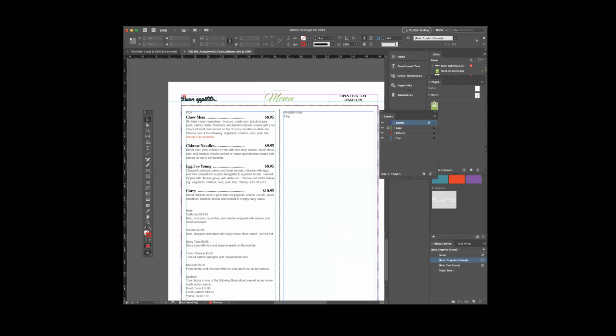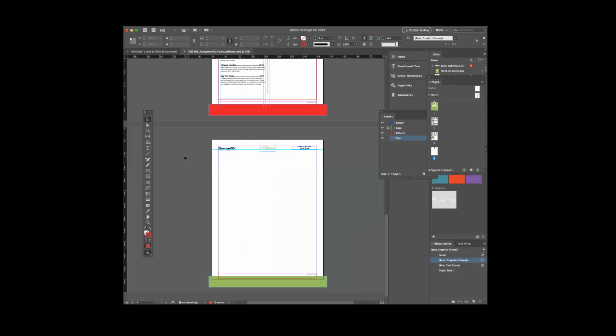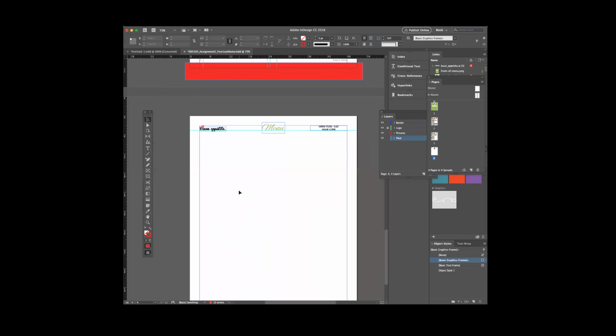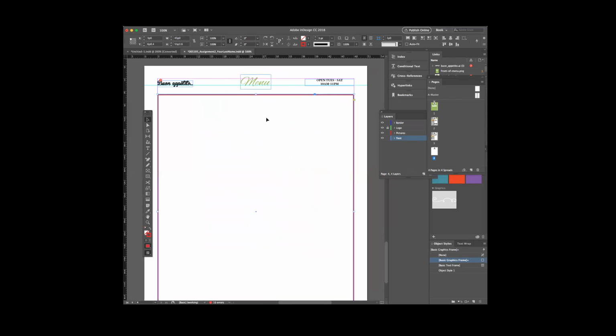Okay, how to build a border on your menu. Here I've already got one, and what I'm going to do is override it. I've set this up on a master page, but I'm going to override it so we can start fresh. So if you remember from week 1, I showed you how to set up frames. So if you grab your rectangle tool, and I'm going to use my magenta margin line to guide me and be my placeholder for this. I'm going to place it. And now I've got a frame here, so I'm going to zoom in so we can see what's going on.